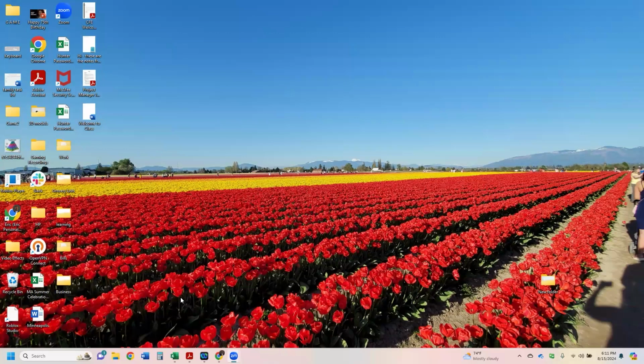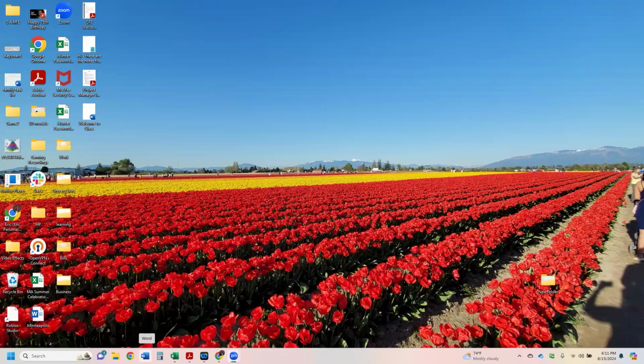So the first thing you want to do whenever you want to start a new Microsoft document is you always, of course, want to open either from here. So this is called your taskbar here at the bottom. You have these little buttons. These are called icons at the bottom. All of these icons will open up a new program. So this is the icon for Microsoft Word where we make documents. It's a little blue icon. It has the W in it.